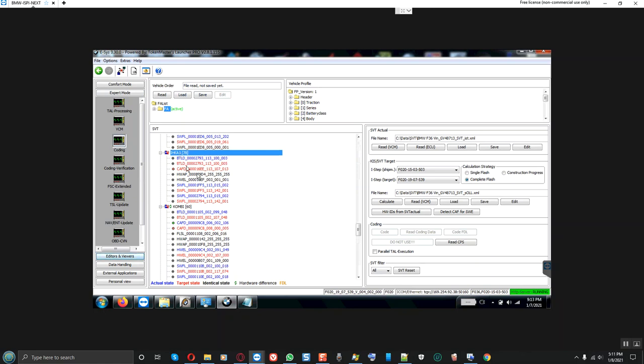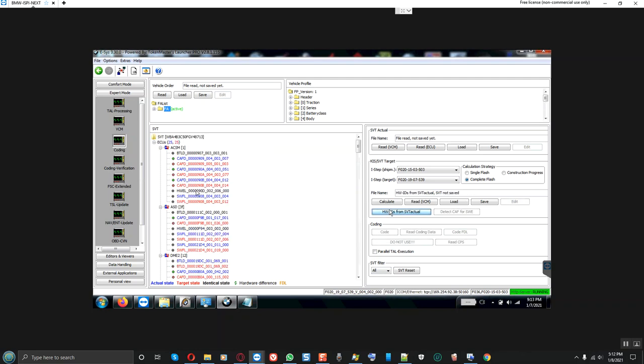Alright, you see the coding file now up here. Detect CAFD for software unit, you see now? Somehow the ECU determined that the CAFD file is written to it. And if I click read ECU, you're gonna see it now showed up, you see now? Alright, see it highlight detect CAFD for software unit now in black? Oh, good. Alright, these are the control modules. The combi shows order difference with these two green arrows right here. You show the combi was replaced.